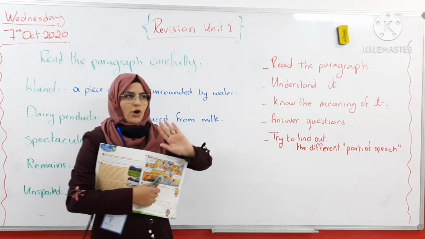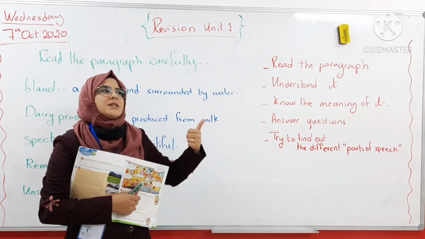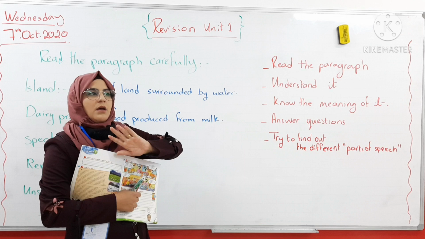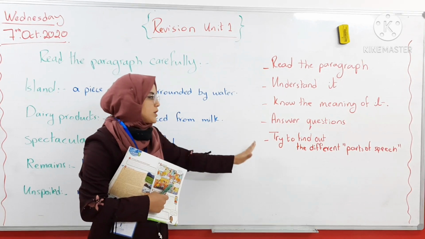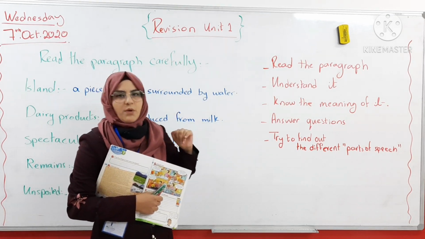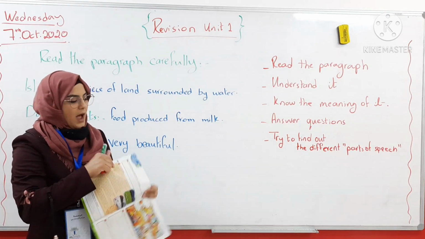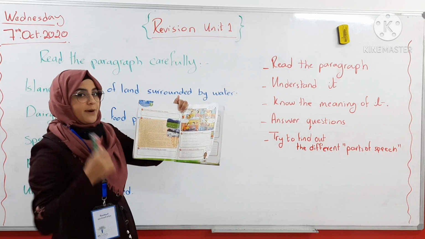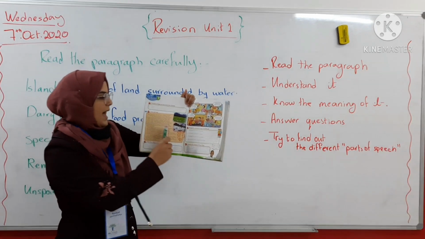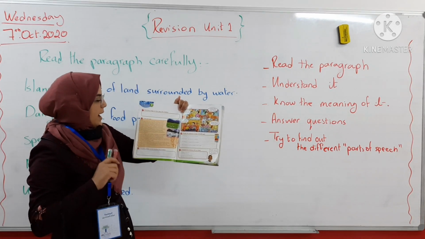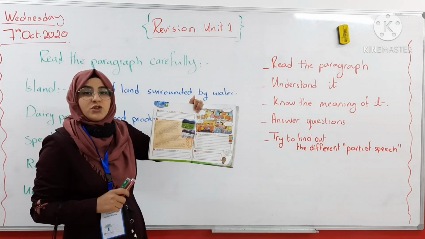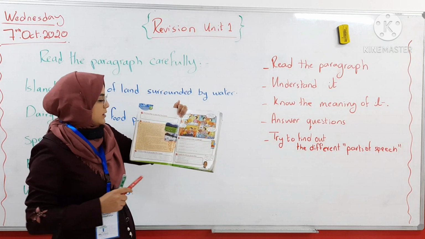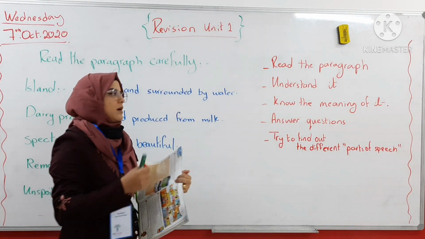Okay? We talked about them in the class, everything was fine. The parts of speech, just like verbs, nouns, articles, prepositions, conjunctions. These are the parts of speech. You should try to find out the different types of speech. For example, I need to find an adjective. Just try to find an adjective in the paragraph. For example, we have beautiful. We have magnificent. Again, let's try to find, for example, a preposition. We have in, in the first line. Find a noun, for example. We have New Zealand, we have America, just like this, okay?